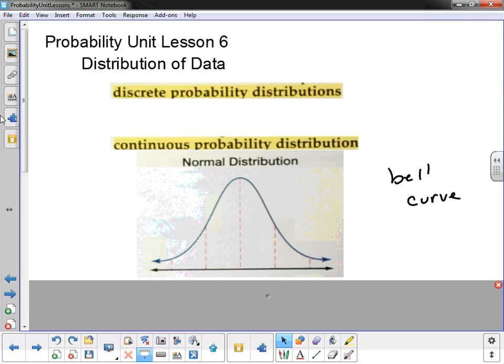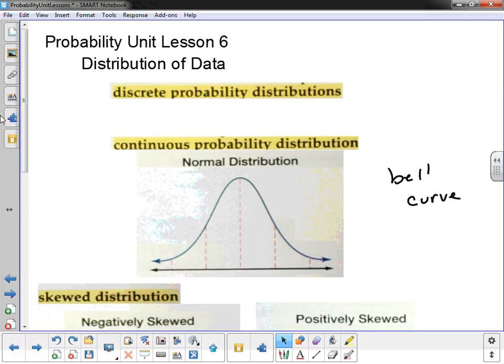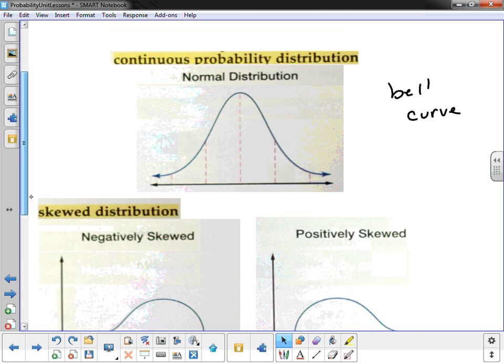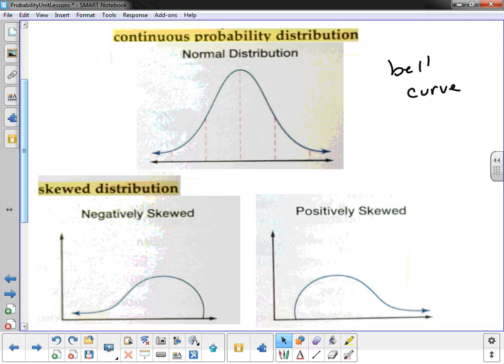Okay, so now there are some other things that happen with this. We can end up with skewed distributions. There could be negatively skewed distribution or positively skewed distribution, and this depends on where the tails are. So when it's negatively skewed, notice there's a bunch of data on the very, very left. Not too much on the high end, a lot on the low end, negatively skewed. Positively skewed data says there's a lot of data all the way out to the very end. There's a lot more little pieces together in there. So those are the two things. We're going to have to be able to take a set of data and determine is it negatively skewed or positively skewed ahead of time before we deal with some of the others.